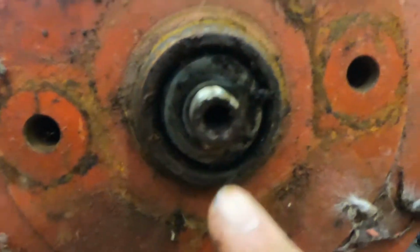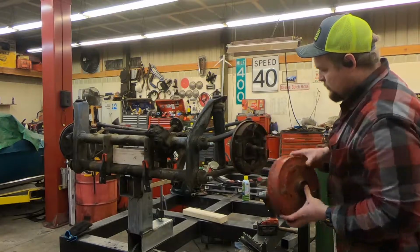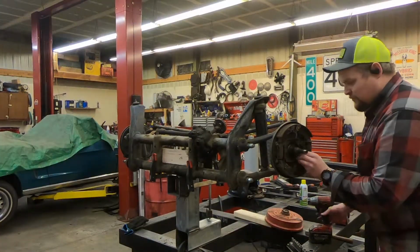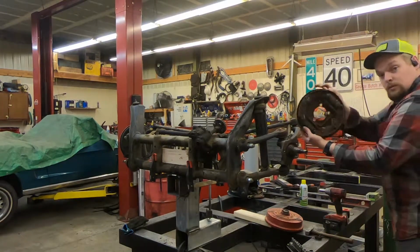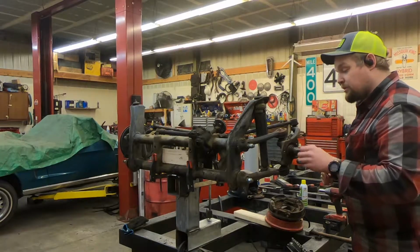And here you can see the hollow spindle I was telling you about. This is where your speedo cable would come through. Now we're gonna pop this off. And there are 3 bolts, pop, pop, pop, those 3. The backing plate will come off. Pop off the tie rods, and then we're going to break the ball joints loose. I'll show you a cool trick for that.